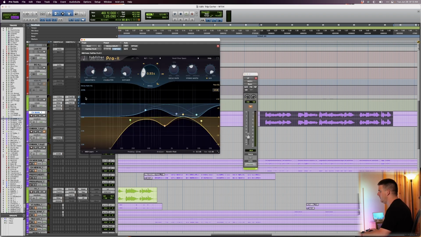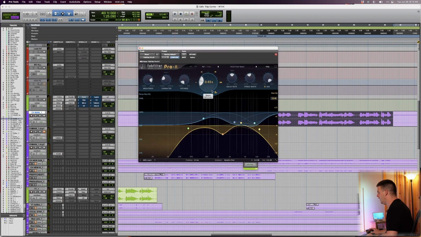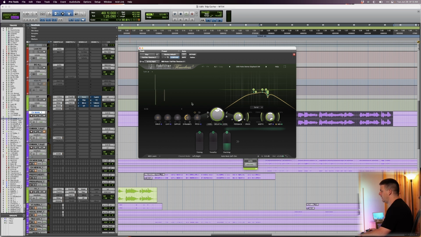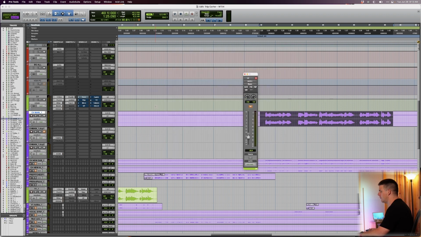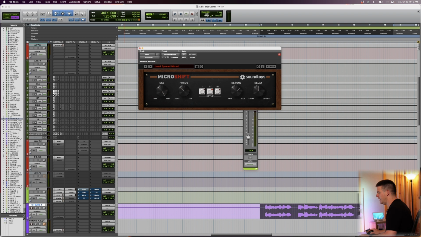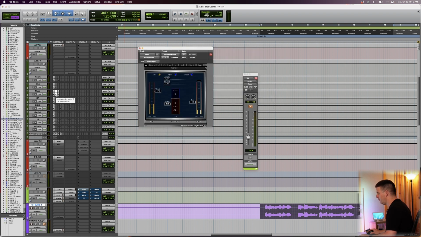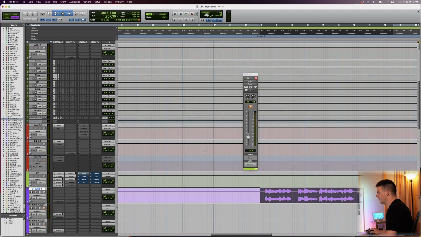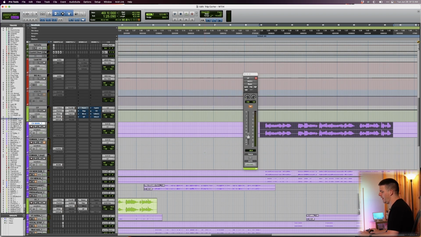The first one is a room, and I use the FabFilter Pro-R for that. Just a really tight space, nothing too crazy. Then the next one is a slap delay, and I use the FabFilter Timeless 3 for that. The third one is this micro. Now, micro is a little more complicated: it's a micro shift into a compressor, and then we're filtering out some of the low end too. So a few things going on for that micro, and it just adds width. I'll play all these different effects separately in a second. I just figured I'd go through them really quick first.